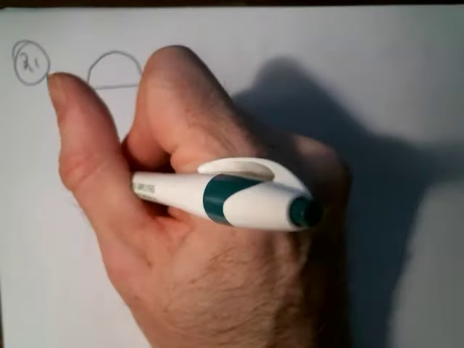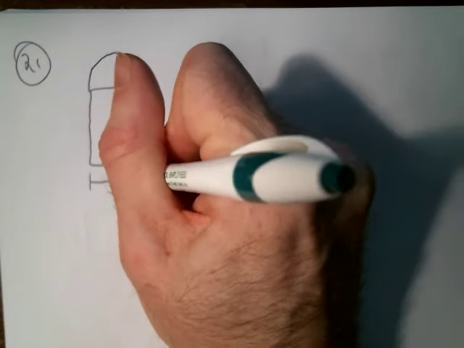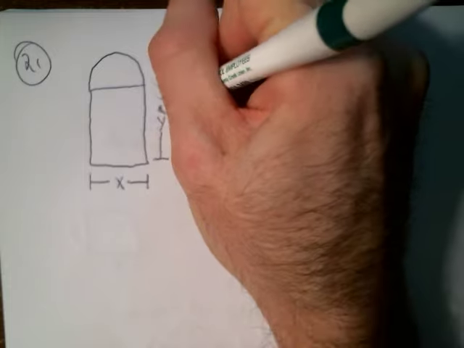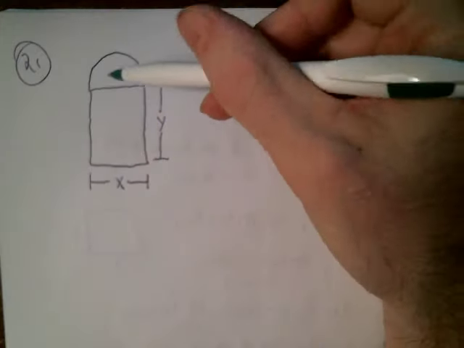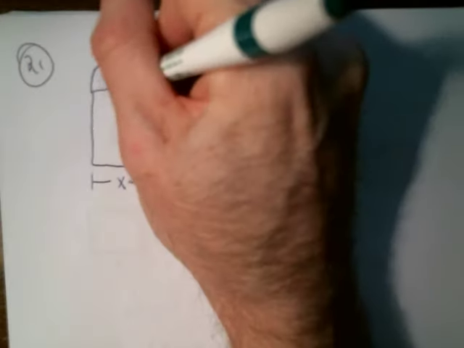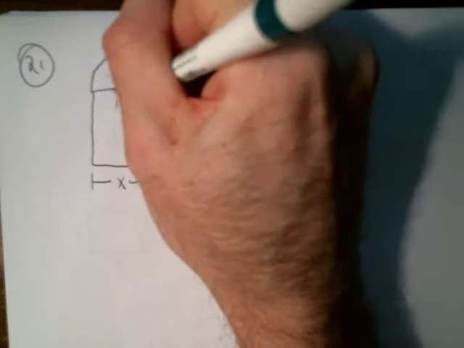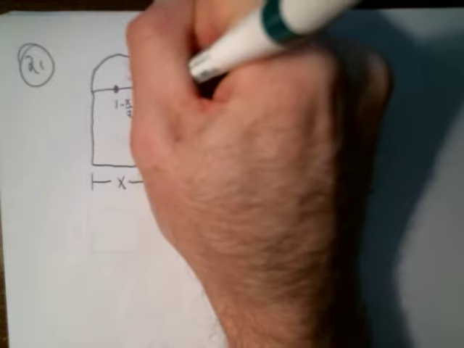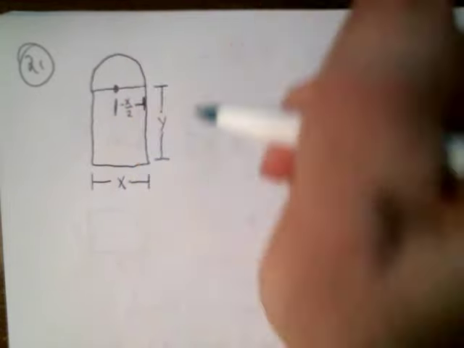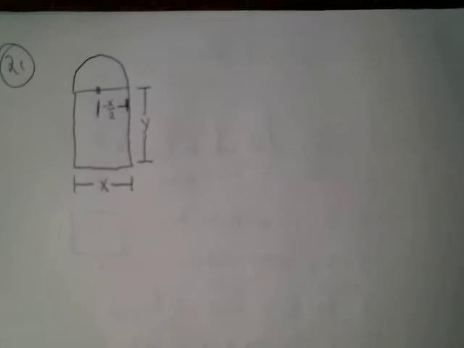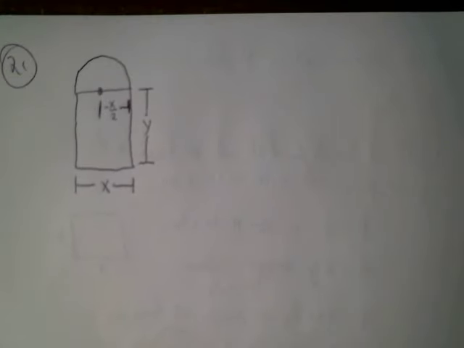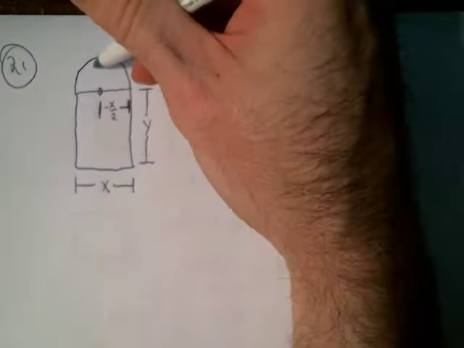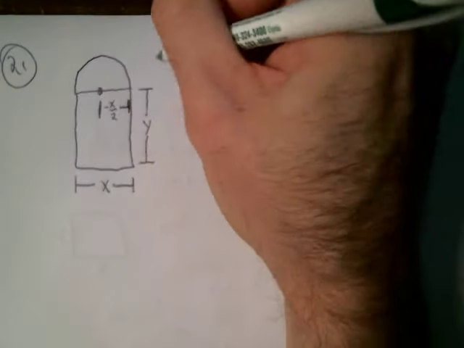some of the dimensions. They want this dimension to be x, and then they want this to be y. And they're saying the radius of the circle is x over 2. Okay. So this distance is x over 2. Okay, the total perimeter, your walking distance around the window, is going to be 16 feet.